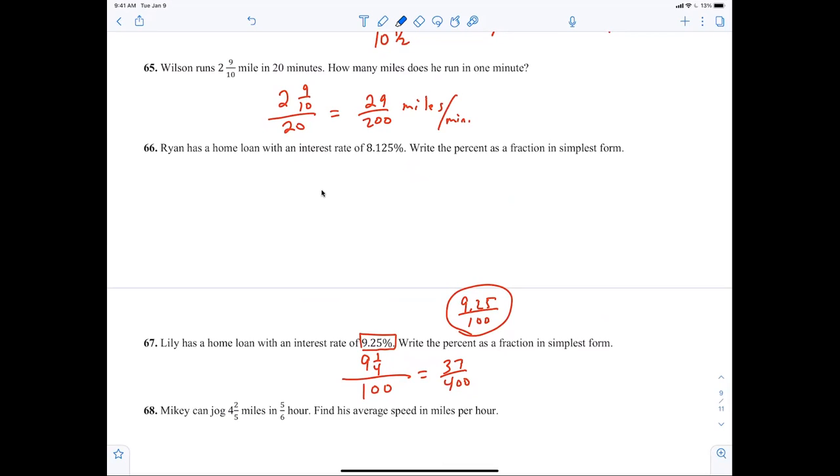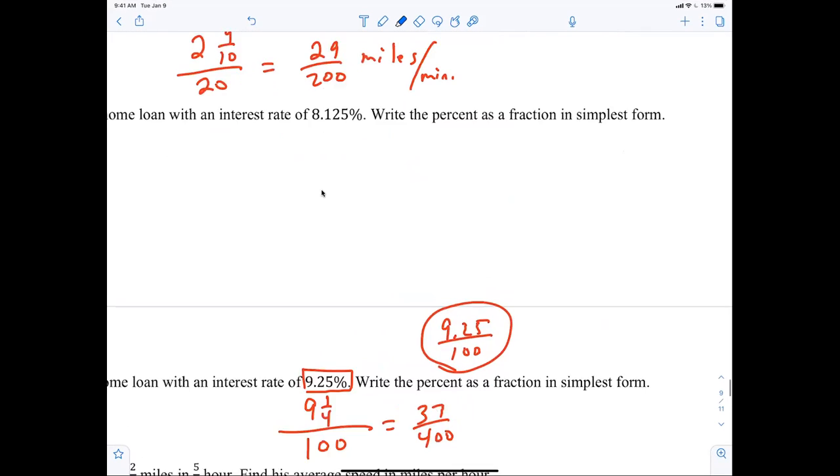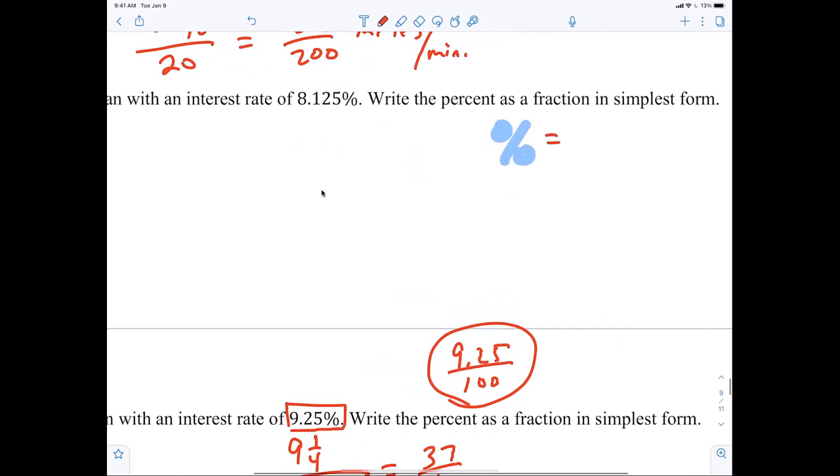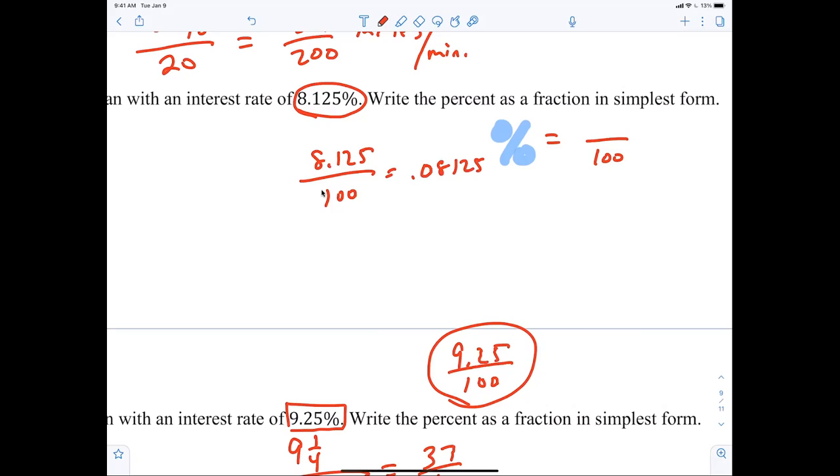It's not important what's written on your paper. Percent, I want you to know percent means divided by 100. That's what that means. So I want you to take this number right here and put down 8.125 and divide it by 100 and tell me what that is. 0.08. Right. Now I want you to hit the button and see if it'll convert it to a fraction for you.